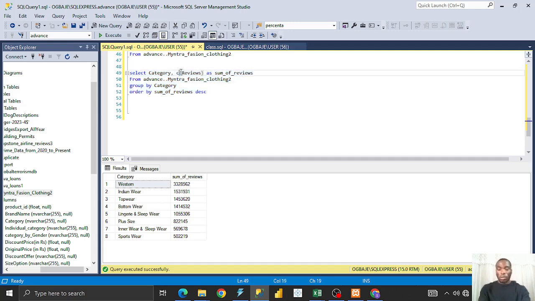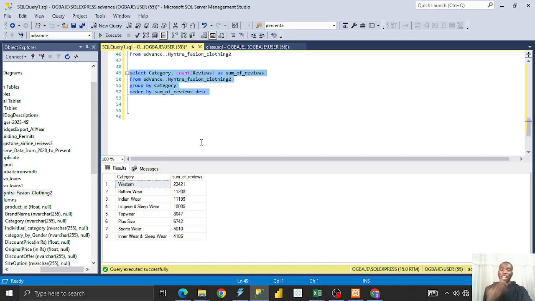So can we do count? Let's do count. This is where we started doing exploratory data here. So which is the highest? This is the highest, 23,000. Still Western. That is why it has the highest score. Western got the highest review. Sorry, that is why the count is higher. That is why the reviews are more. So that is why it's like that.